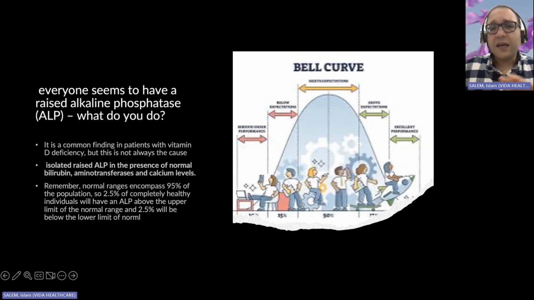Okay, and then the extremes, either the lower 2.5% or the higher 2.5%, will be considered abnormal. And that will lead us to a concept. Extremes of reading, out of range readings, cannot be considered abnormal or diseased, except if you correlate that with the clinical vignette.